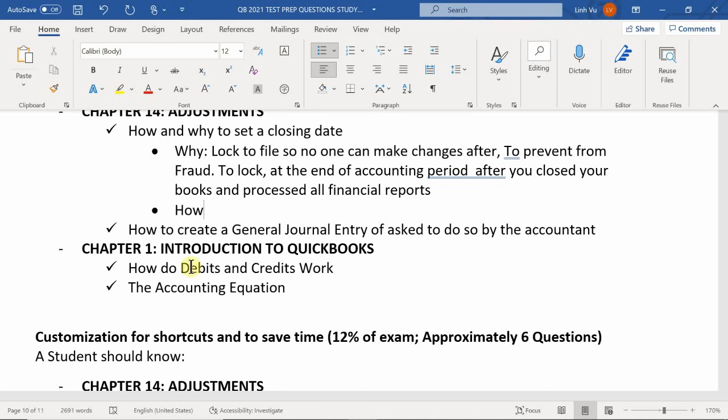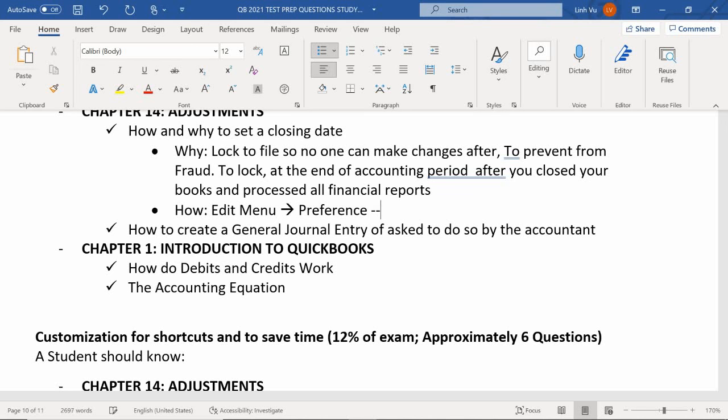How do you set the closing date? You go to preference. Yes, good. Edit preferences, good. Edit menu, preferences. Okay. Company preference.